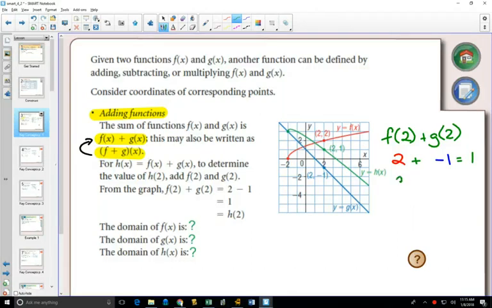But I've also seen it on the exam written like this, (f plus g)(2), and for whatever reason, that makes it harder. It just looks different. You're not as used to it. So when you see this, (f plus g)(2), I would say take a first step and just write it in the form that you're more used to, and then you can work with that from there.